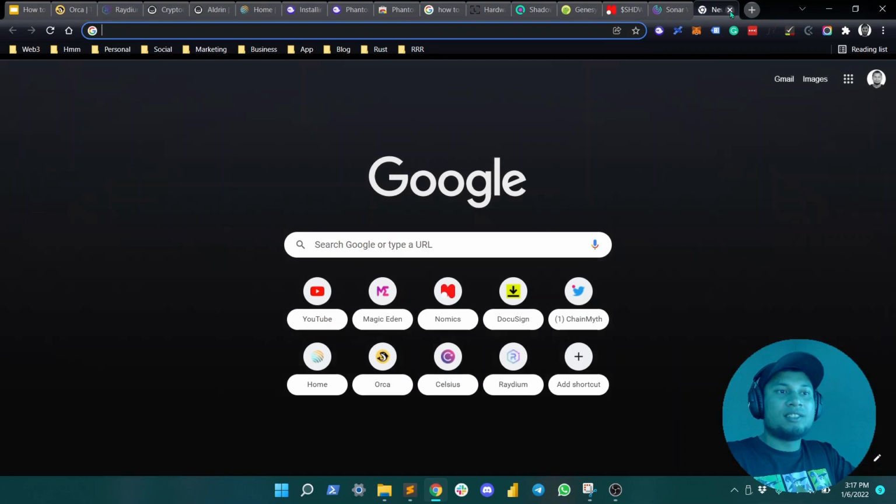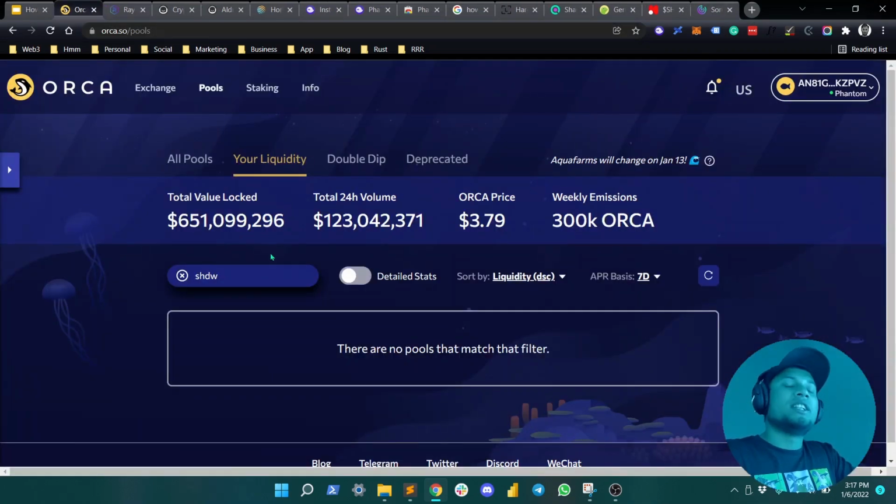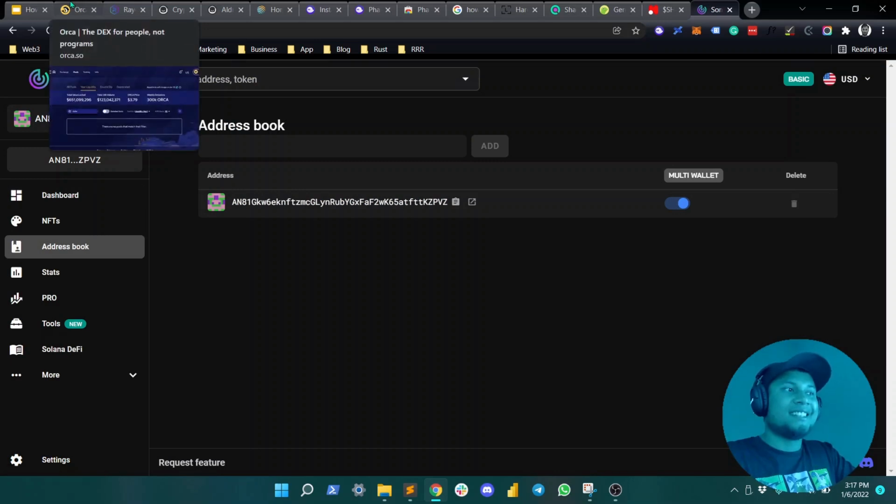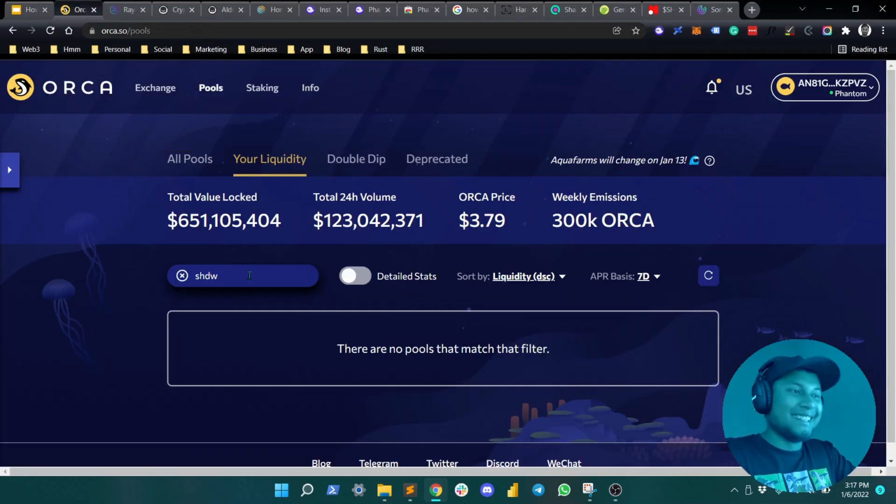There's Symmetry also. There's, what do you call that, Step Finance, who does similar things. But I like the UI and UX of Sonar much better. Their logo is also pretty good, like a sensor. You get the idea. But anyways, you know how not to get lost in DeFi. You know that.